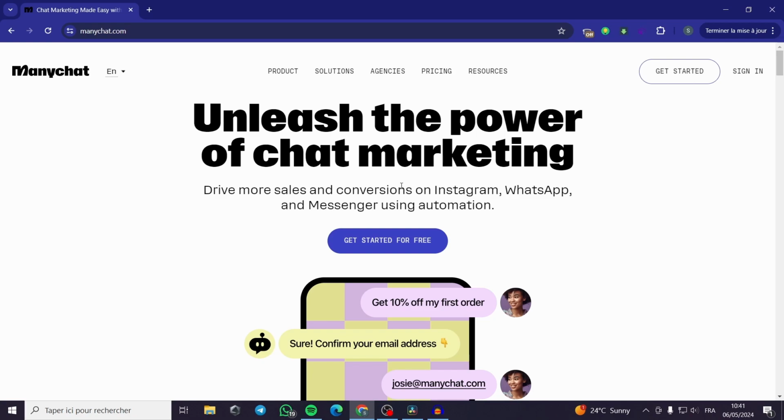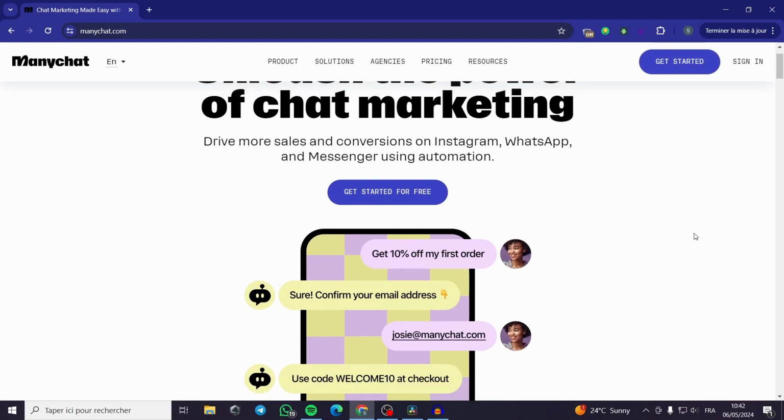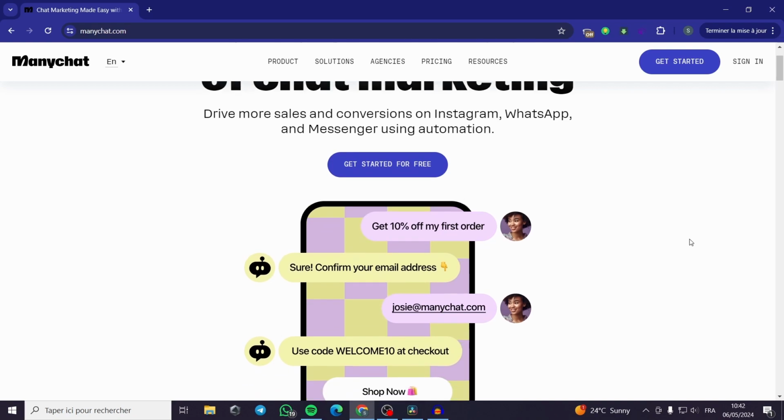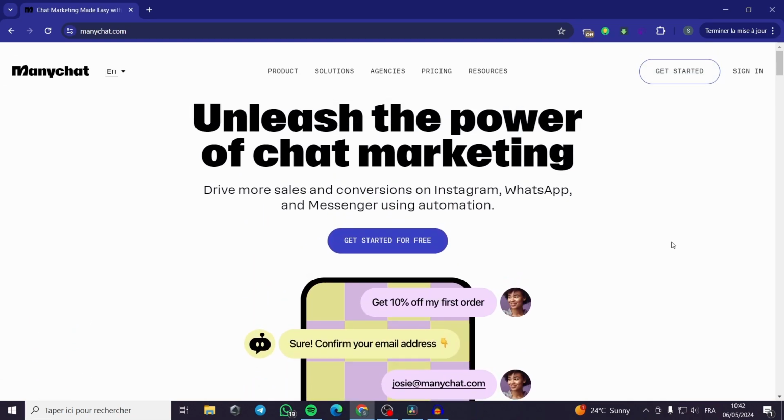What is Manychat? Manychat is an automation platform that helps you interact with your clients and send them more offers without making any effort. Let's take for example, you have a store and a Facebook page, Instagram page, or any social media page. You have a Messenger or even WhatsApp. So, for example, a client saw the offer or the deal that you are promoting on Facebook, so he wants to contact or react with the offer.